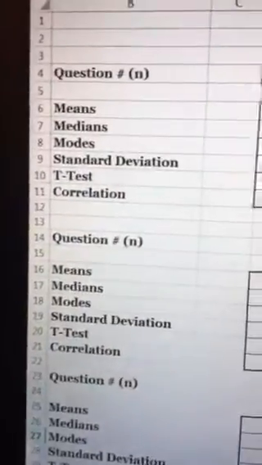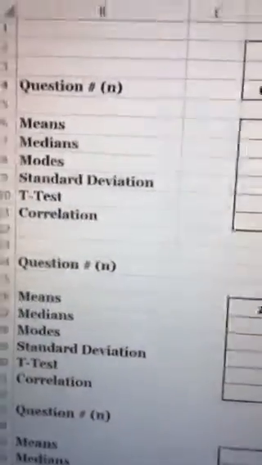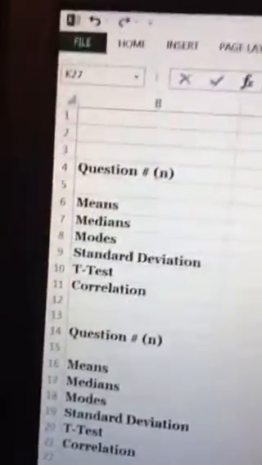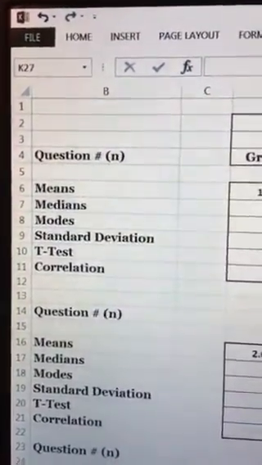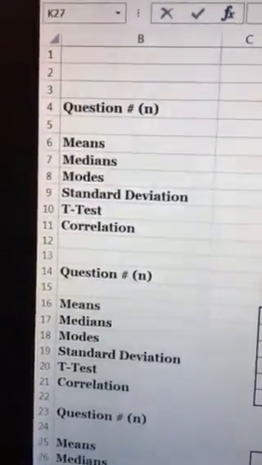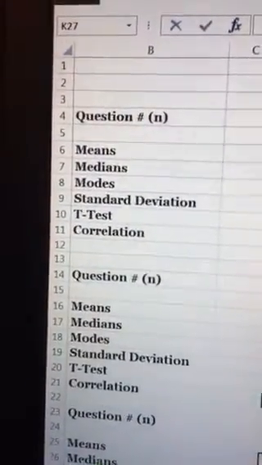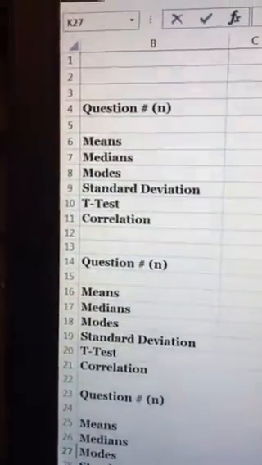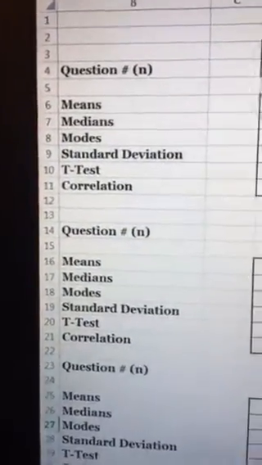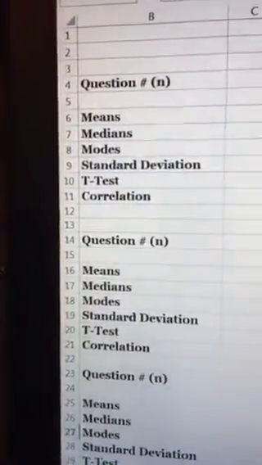Just let me know what number they are. See the N in parentheses? Take that out of there and put the number that you want in there. It could be 12, 8, 9, 6. We're only doing 15 questions, so it's got to be 1 through 15. Whatever one you want to look at, go ahead.